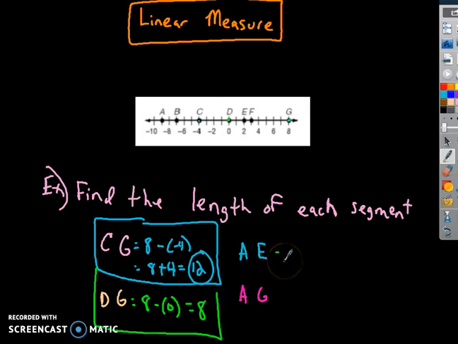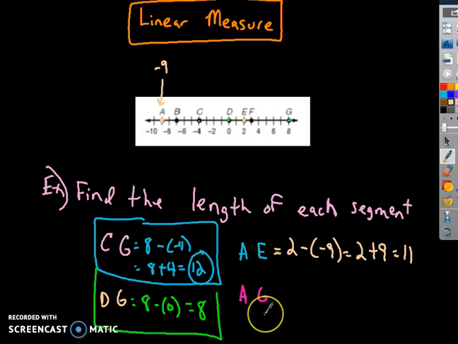All right, then if I check out AE, AE starts here. If you notice, this is negative 8, and that's negative 10, so that's negative 9. And E is here, that's at 2. So I want to go from 2 and then subtract a negative 9. That means 2 plus 9, or 11. So I know that length has to be 11.